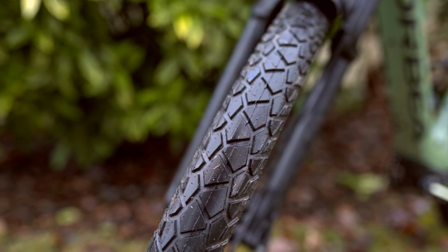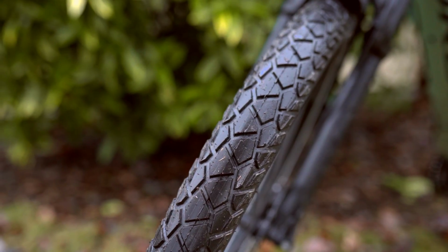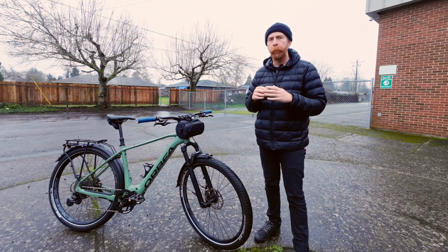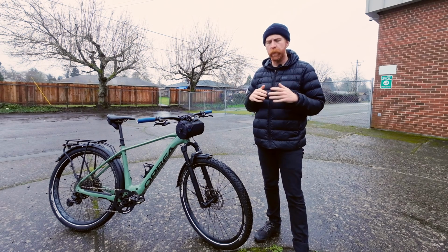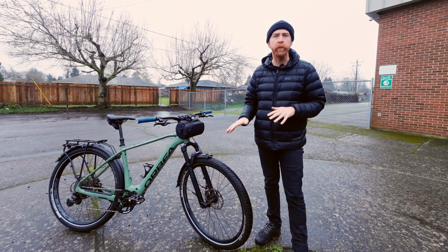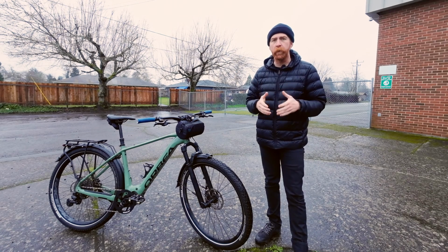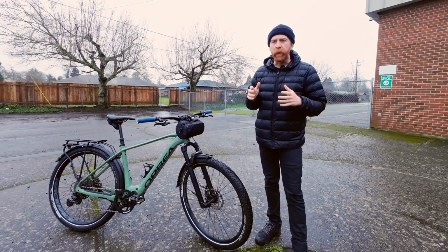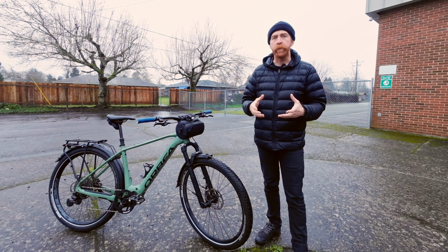You can see on these Allgrounders that there is a larger pad as opposed to a knob, and they are offset from each other, different than the Johnny Watts, and the gaps in between those pads is going to be tighter than those Johnny Watts. And the reason why we're talking about tread pattern, tread design, and showing you these two tires specifically is because they're a great example of two tires that fall under the same category. They're both SUV tires, but they're gonna have different performance benefits in different types of riding on different terrain.